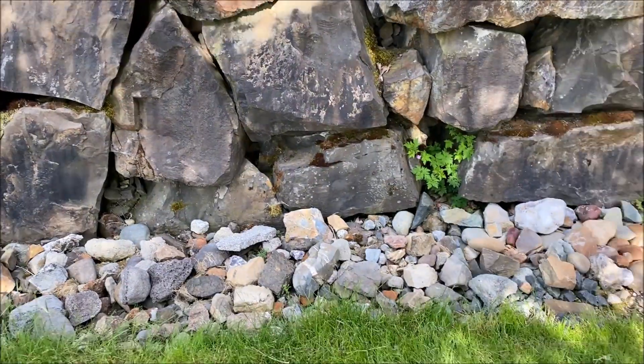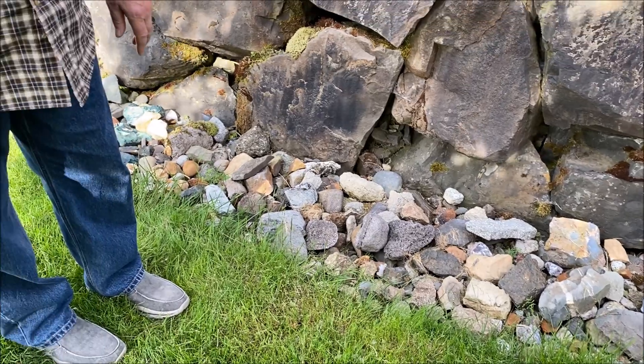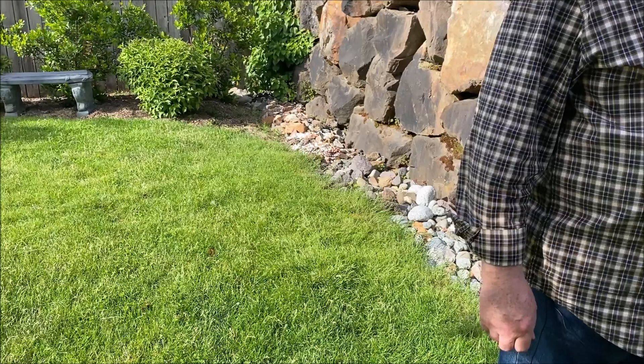I want to start in my own rock garden here. Some of you might remember we did a GeoTalk on the rocks outside our house, and my wife gave me the ultimatum to do something with them. So one day I got energetic and used them to build a rock garden right here. All of those rocks — I think there were 75 five-gallon buckets — make a nice rock garden. Most of these rocks are from the Cascades, Montana, and Wyoming, and I'm going to pick out a few that you'll probably find on your travels.